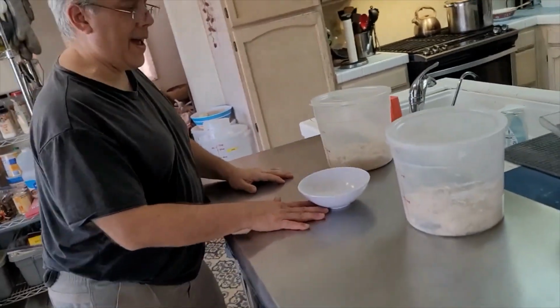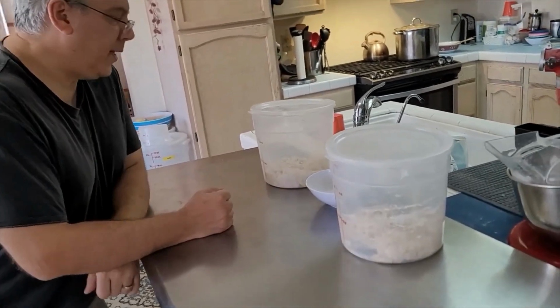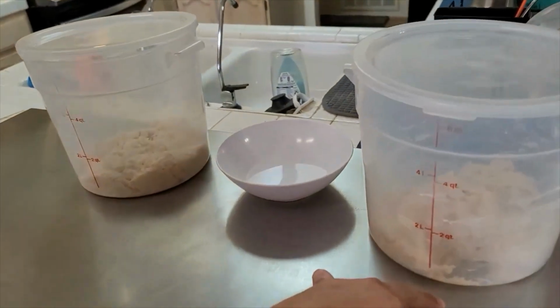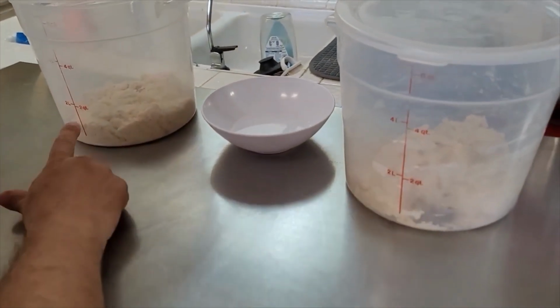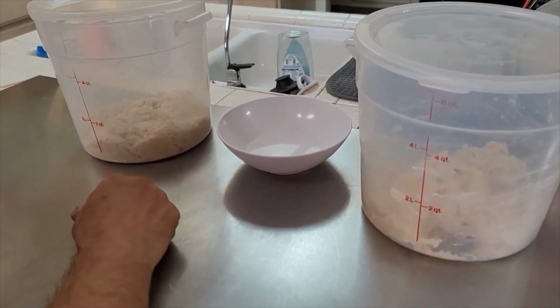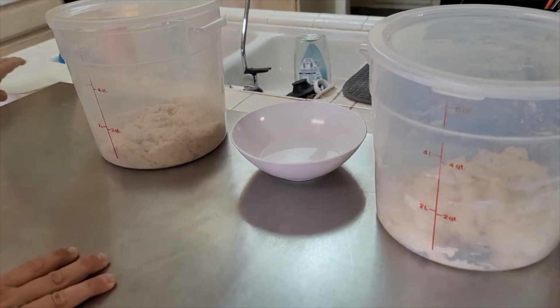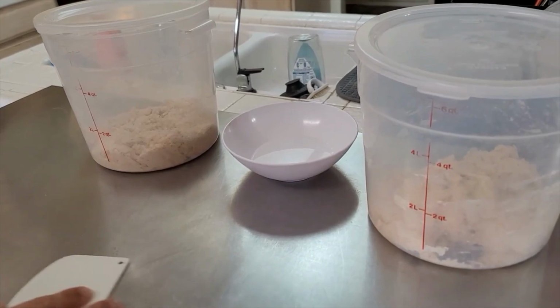Okay, we're back. So we said the one on the left was our sourdough white, and the one on the right is going to be the enriched loaf. So we'll actually put a piece of tape on the sourdough white that we're probably going to put in the fridge a little bit sooner because it's going to proof a little bit faster, not having all the enrichments there. We started at 1 o'clock.